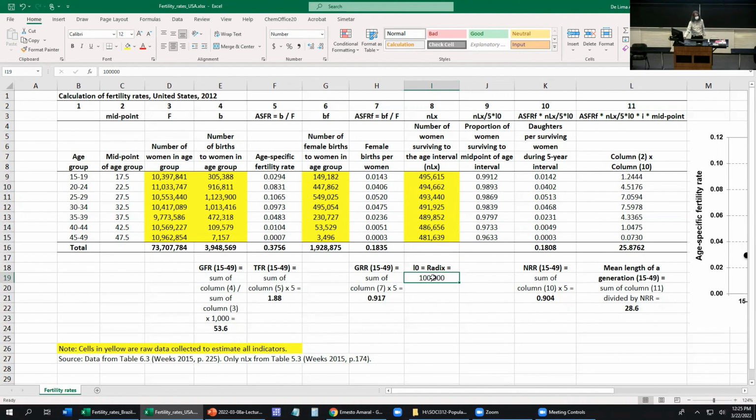If there was no mortality, all these women here lived from 15 to 19 and lived it throughout. How many person years would we have? 500,000 is 100,000 times 5. But for all of them, we see that the number is below 500,000, meaning that women are dying. And then we take this information into account to estimate the net reproduction rate. And I will go into more detail, take more time on this specific spreadsheet, at the beginning of our class on Thursday, and I will continue this lecture about fertility, okay?